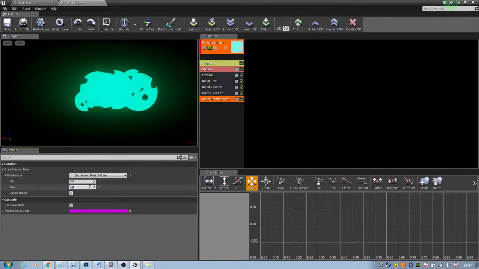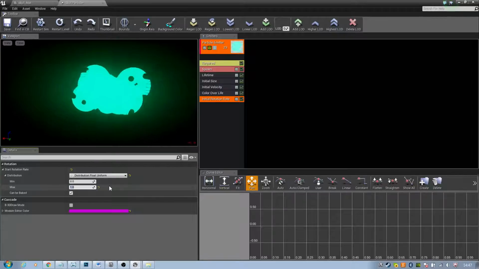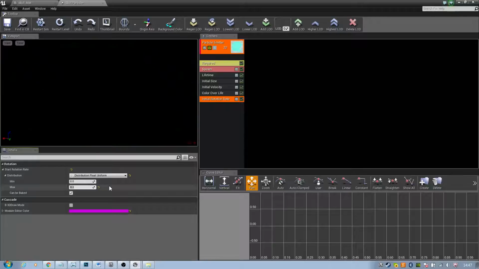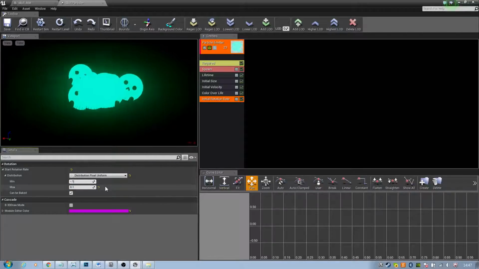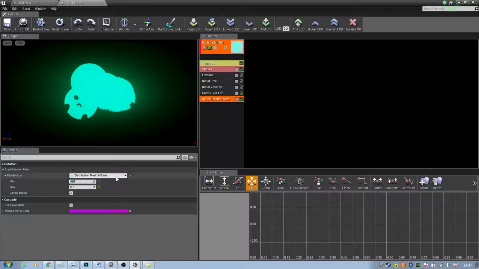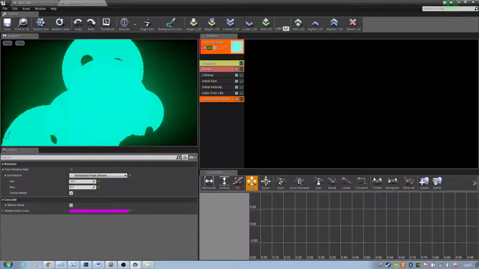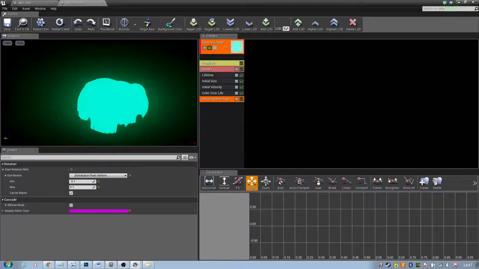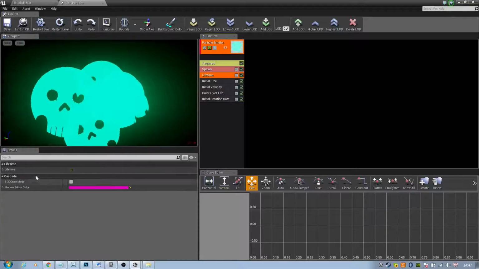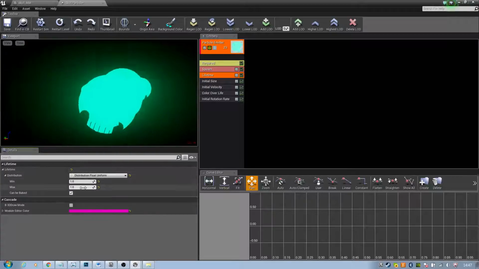So I'm going to knock that right down. Okay, so now I've got these skulls rotating out at random degrees. And I could also, if I wanted to, just bump the lifetime up just a little bit.